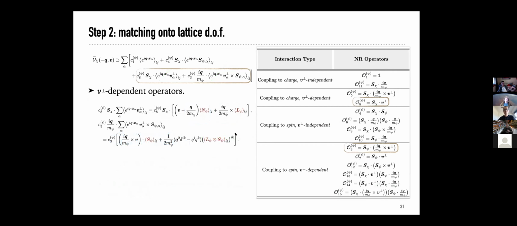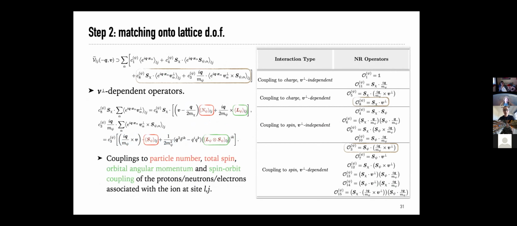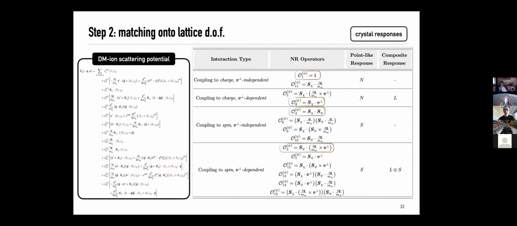So to write down the full results, once we separate the velocity into those pieces, for each operator there has to be a term that's proportional to either the particle number or the spin, and a second piece that involves the orbital angular momentum. So we can carry out the same exercise for all the operators, and the final result is in this equation here. This brings me back to the classification of the operators into the four categories.